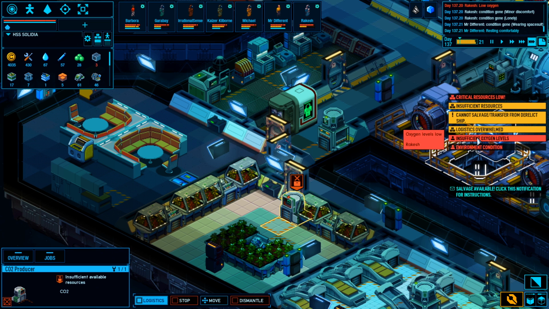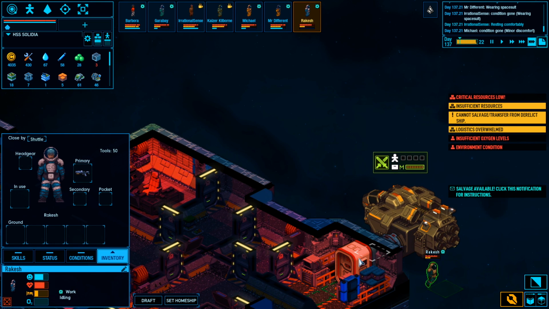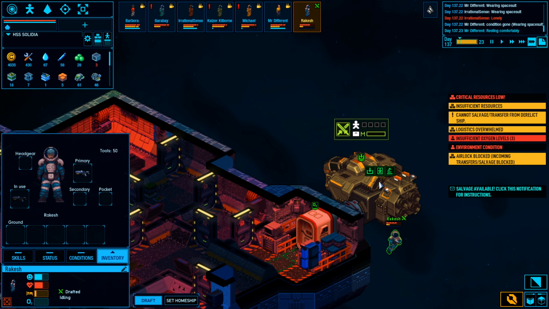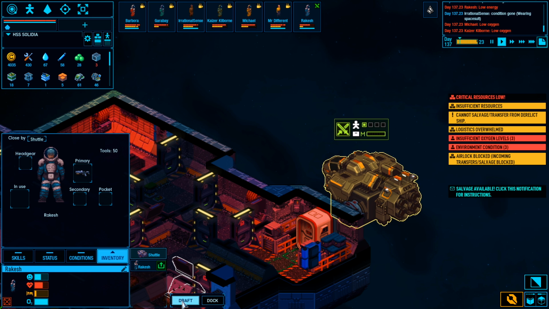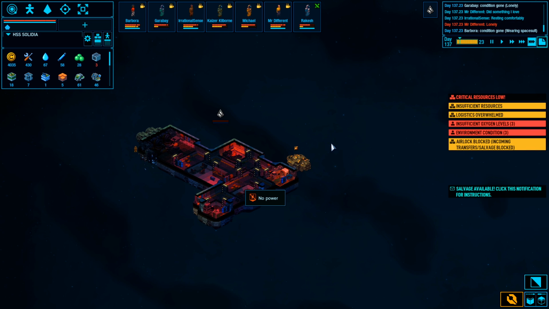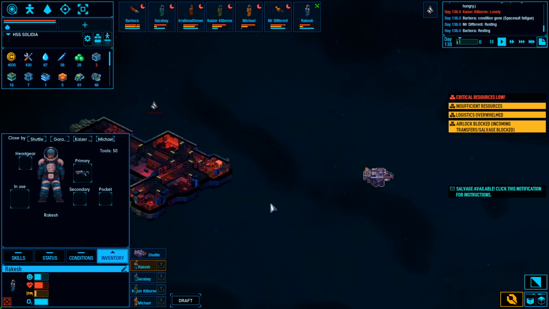Uh-oh. Rakesh, what's going on? Get in the ship! Rakesh is going to die unless I get him in the ship. There we go. Ah, Rakesh. Sometimes I tell you. How do I undraft him? I don't know what he's doing. He's just stuck being drafted.